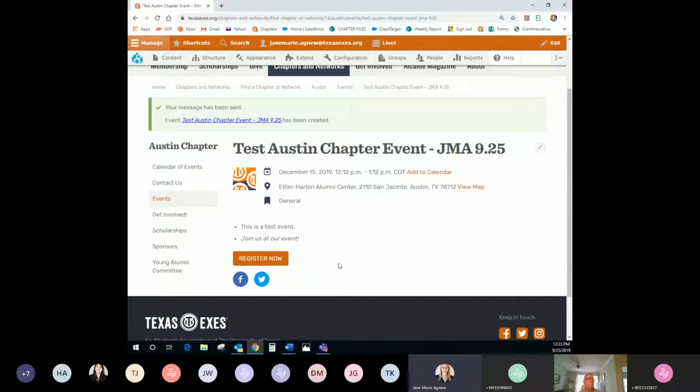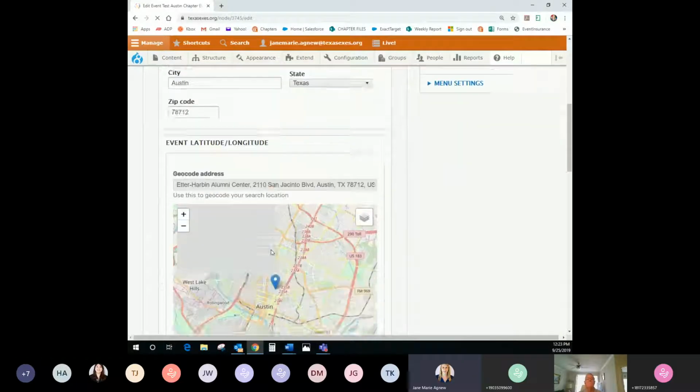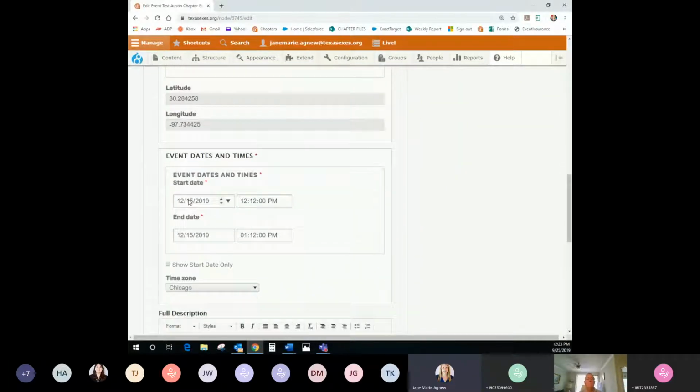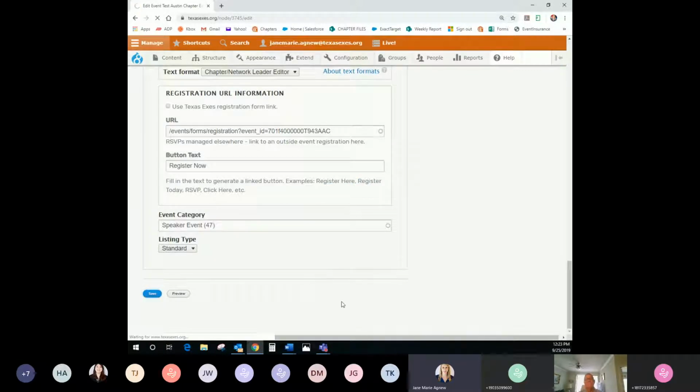Now, if I'm looking to edit the event, maybe the date has changed, I will go to this orange edit tab at the top of my page on the left-hand side. And then from there, I'll scroll down to the event information, and I'm going to change the date actually to the 16th. My start date and end date, and then hitting save. It'll take you back to the event page.